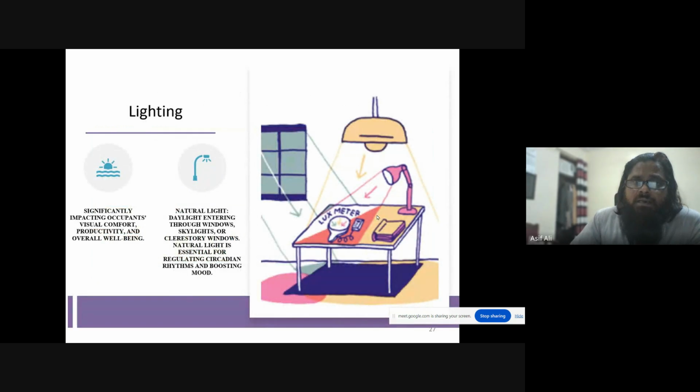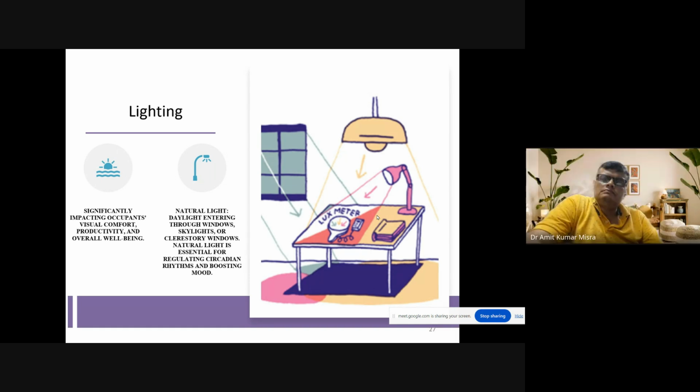Okay. So lighting is very much important, as we have already said, natural light or artificial light, the task light. The proper light should be there when you are writing or doing a particular job, walking from one place to another place, or working in the kitchen or any other place, or doing any hectic work like writing or something. So there should be a proper light.